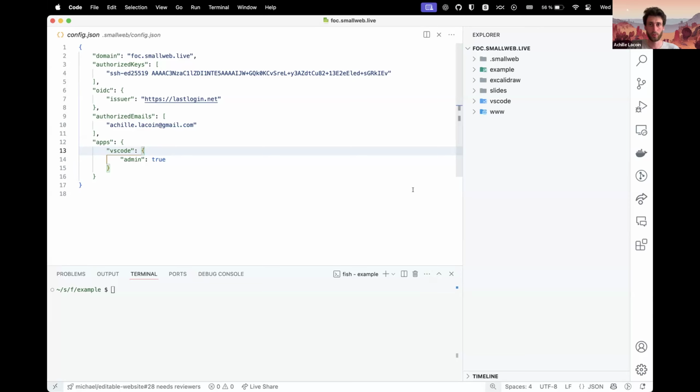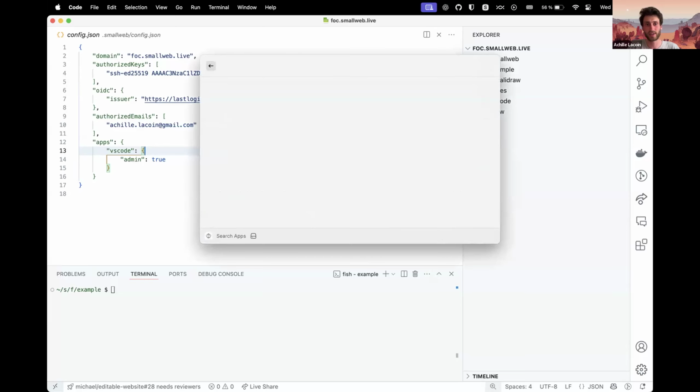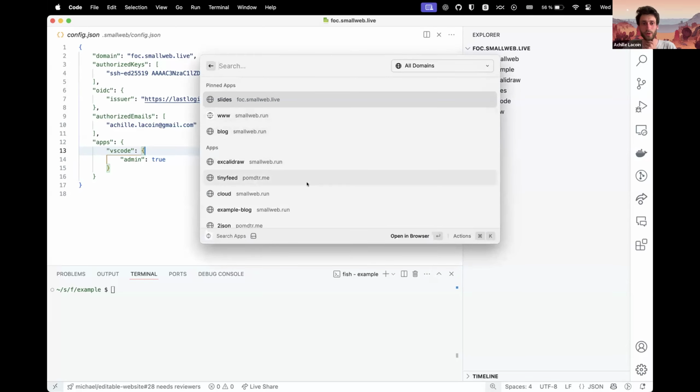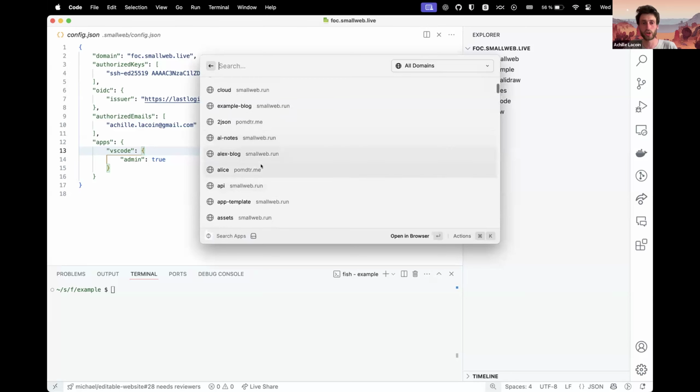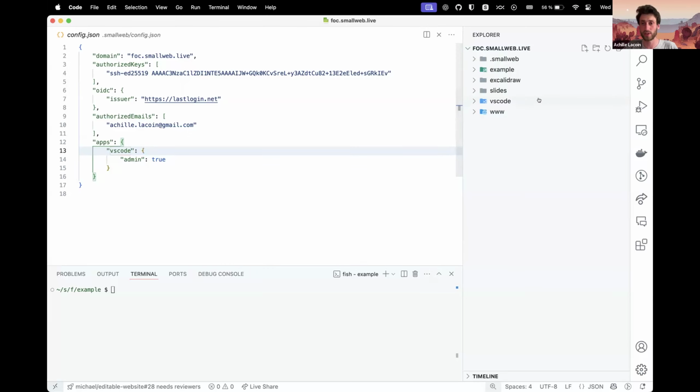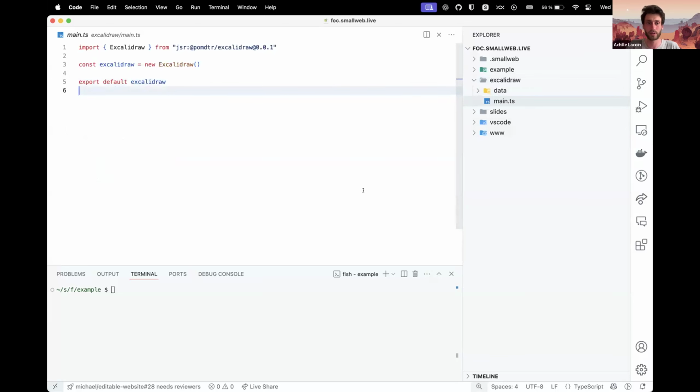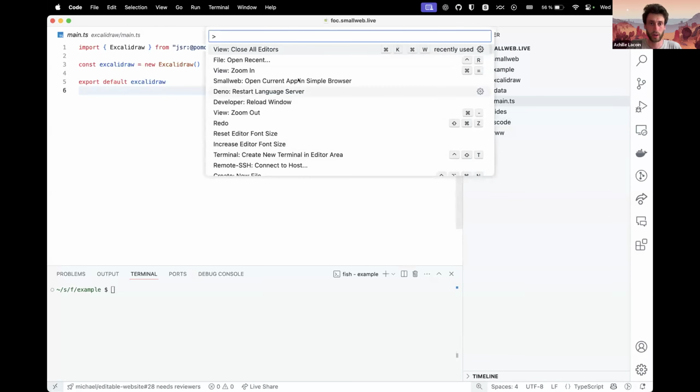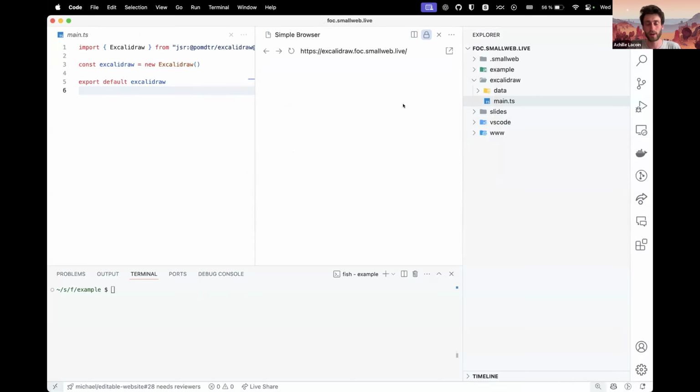Maybe to finish up, I can show you some integrations that I'm quite proud of. So for example, there is a Raycast extension, which allows you to list all of your websites from all of your Smallweb folders and do a bunch of stuff with them. And there is also a VS Code extension. So for example, here, if I'm working on this Excalidraw app, I can just do open current app in simple browser, for example.